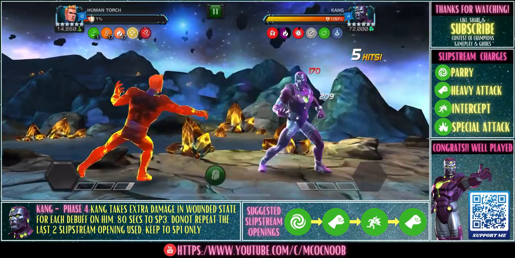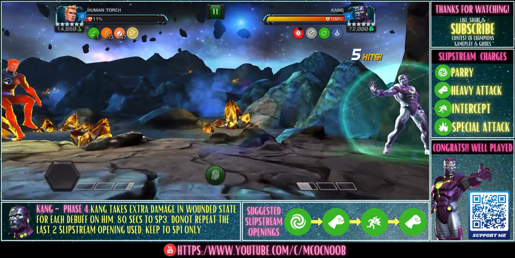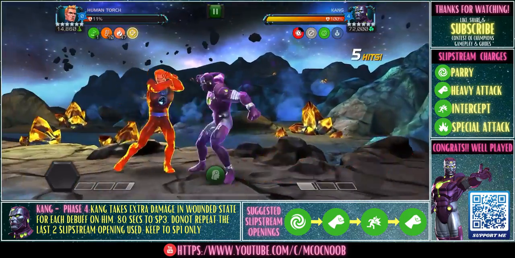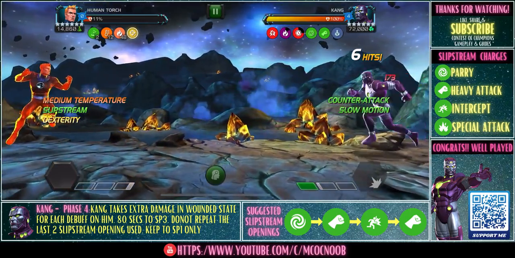And the final phase is the most fun one. Not only do you have to take care about what charges he has or what slipstream charges you've already used, his SP1 also goes into different speeds, either fast forward, regular or slow motion, and the speed at which he retaliates from the beam also changes, so you need to keep an eye out on that.